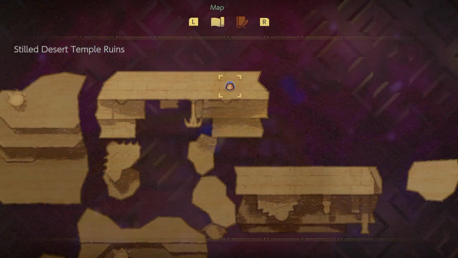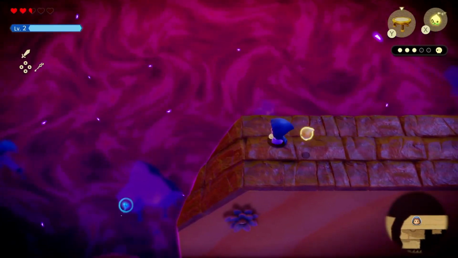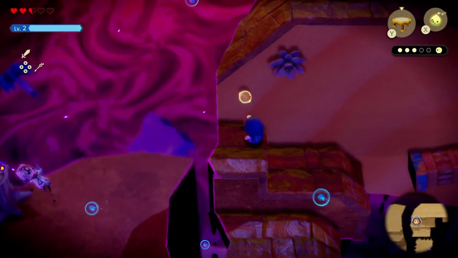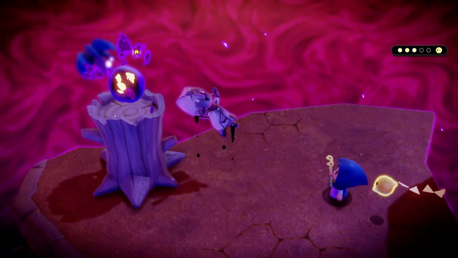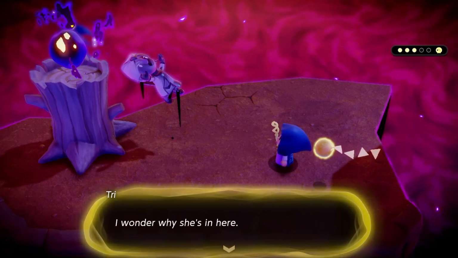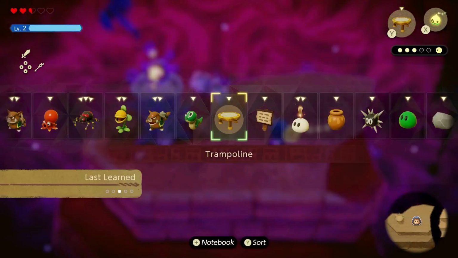This is high. Alright, this is as high as this goes. Alright, so there is an area over there. Alright, and there was a thing there, so we definitely need that one. Hey, isn't this Facette? But she was just outside. I wonder why she's in here. I had a feeling.